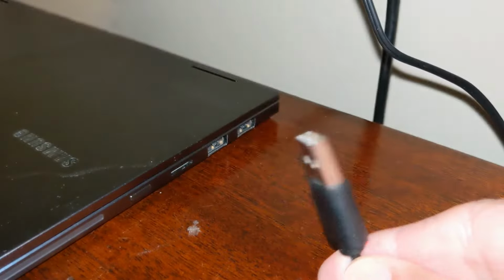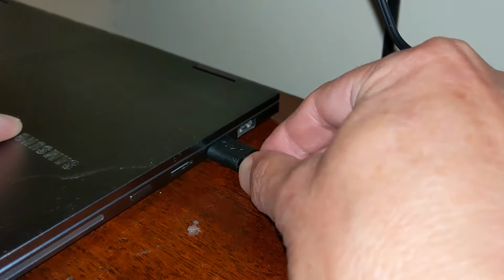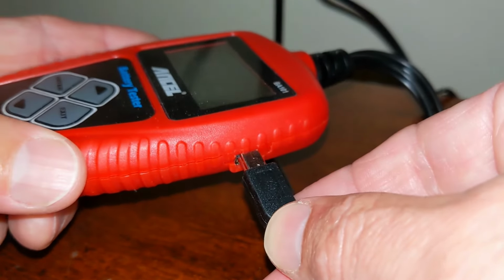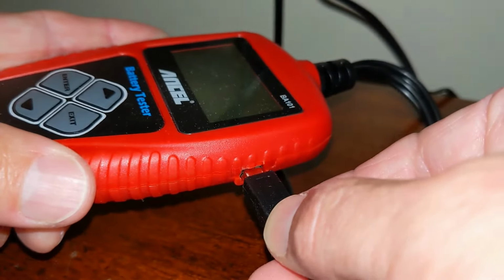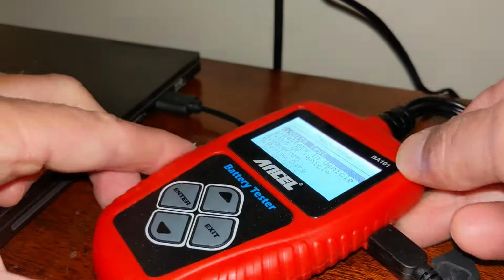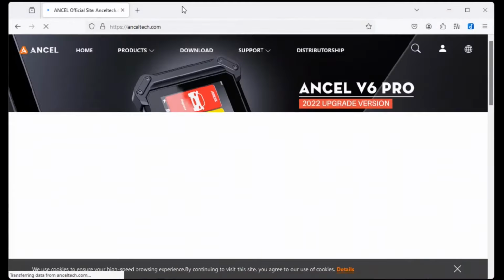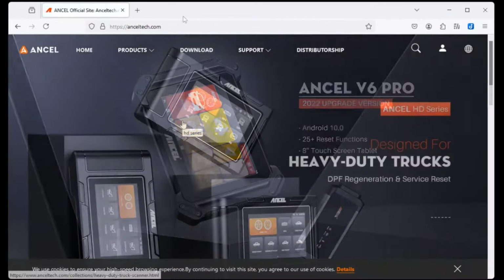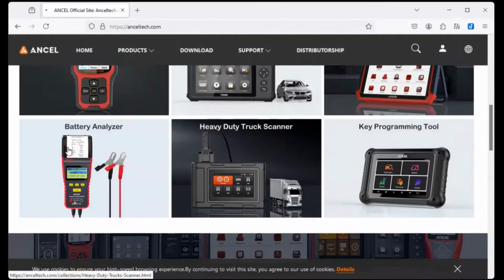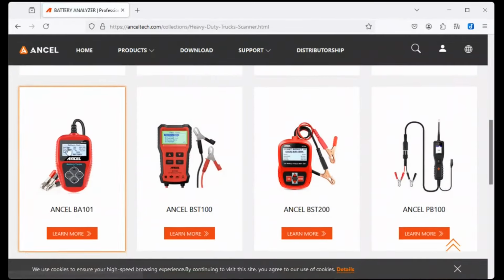Okay, to use the software, plug the USB cable into a computer and plug the mini USB into the battery tester. Then in your web browser, navigate to anceltech.com. Scroll down to Battery Analyzer. Then click on your model. This is the BA101.